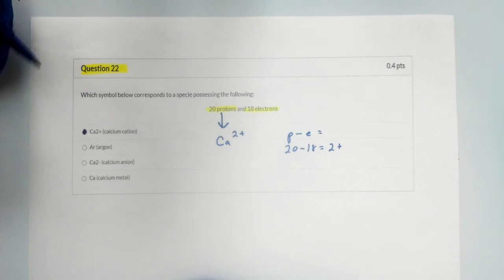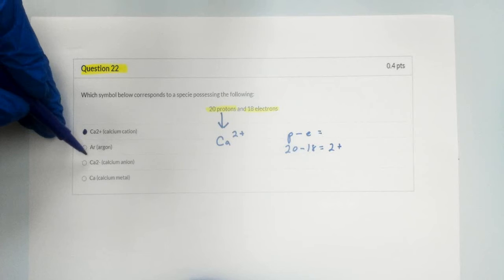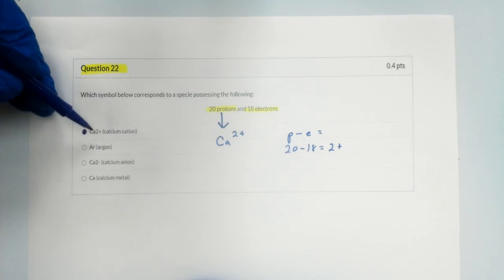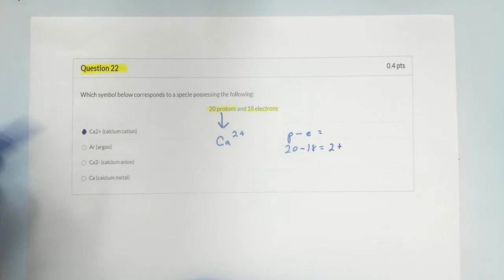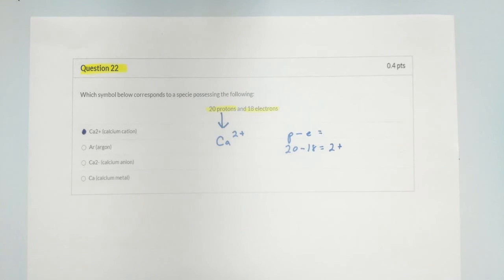I'm bubbling in over here. You might notice that these aren't superscripted, okay? And the reason they aren't is because on Canvas you can't do that in the answer box. I don't like that, but we do the best we can here, okay? Now, before I move on, let me just tell you something.